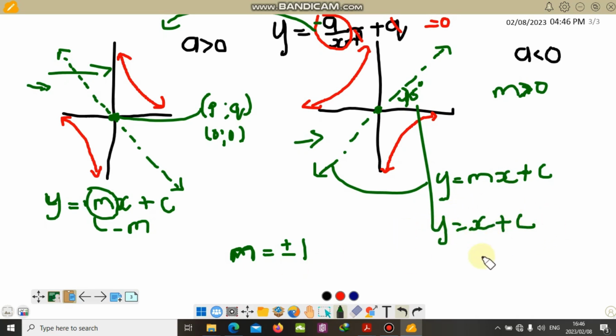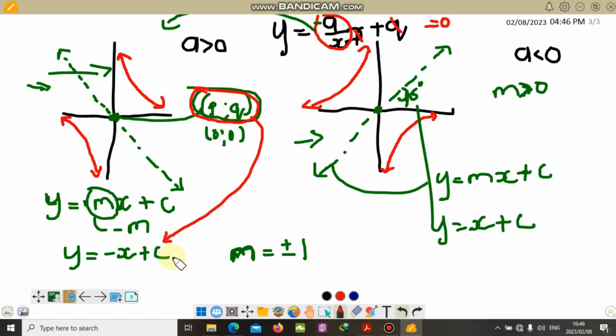So if you have this, then solve. And this side is going to be y equals negative x plus c. There you go, guys. You see that? From here, you only need to use the coordinates of p and q. You substitute that coordinate into this equation to find the value of c. Given this side, you use the same coordinate there, and then you find the value of c. Once you have the value of c, you can write the straight line.